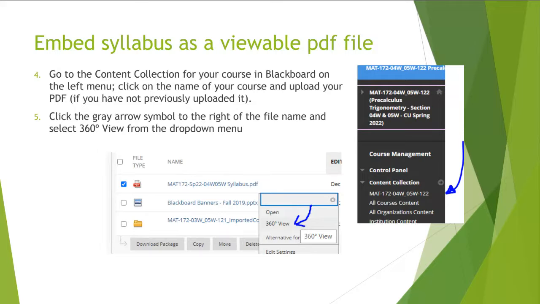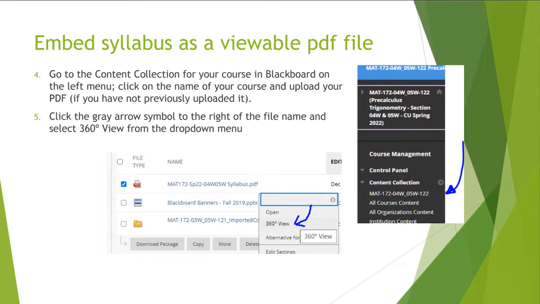Some tips and ideas. So I mentioned have announcements pre-made. I have a Google Doc where I save upcoming announcements. So if I know that I want to tell the students something next week, I'll make myself an announcement in my upcoming announcements file and then just copy and paste it over as needed.